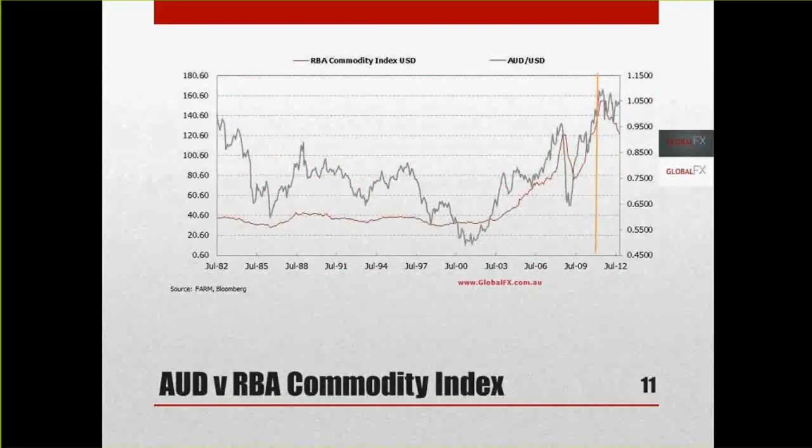RBA and commodity prices. Once again, Aussie's been rallying recently as the RBA commodity price index, similar with the terms of trade, whatever you want to use. It's been a good proxy for the Aussie dollar pretty much since China joined the World Trade Organization in November 2001. That was one of the big changes for Australia. It meant that the old rocks and dirt suddenly became important, not only on a global scale, but also for the Australian economy. We've obviously had mining booms Mark 1 and Mark 2, and we're just washing off the effects of Mark 2 now.